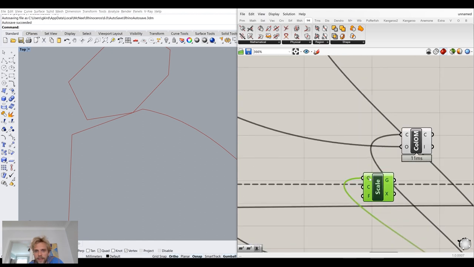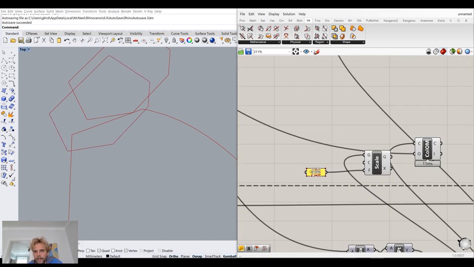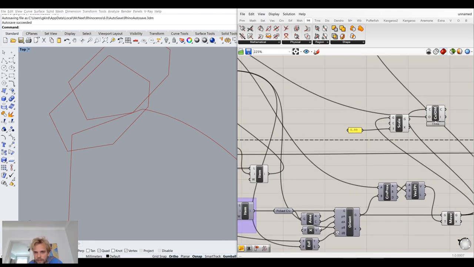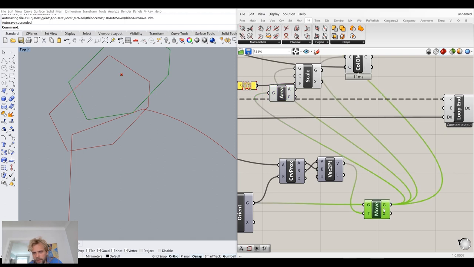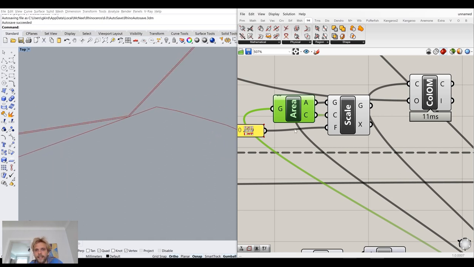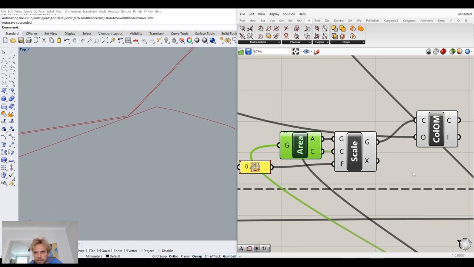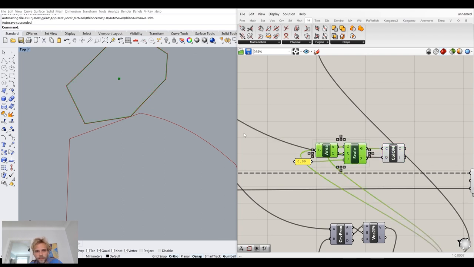I will just scale this by 0.99 or 0.9. Yeah, sure, 0.99. That should be good enough, around its center point. This will make it a bit slower, but at least we can actually see what's going on. So we get a center point, we scale this point around the center point to slightly 99% of its original size, and now we use it as a collider for checking the collisions if it's colliding with this stone right here.